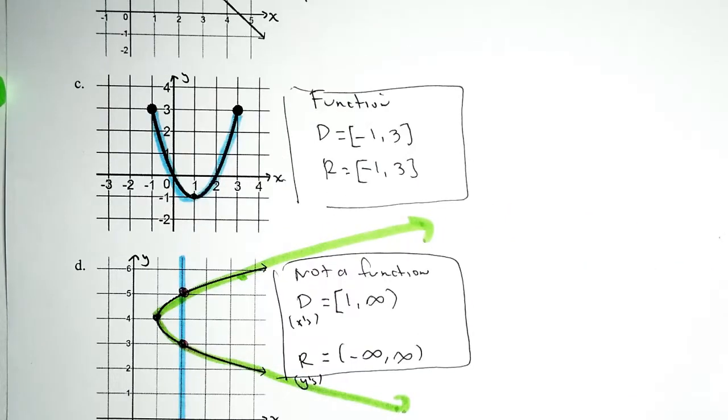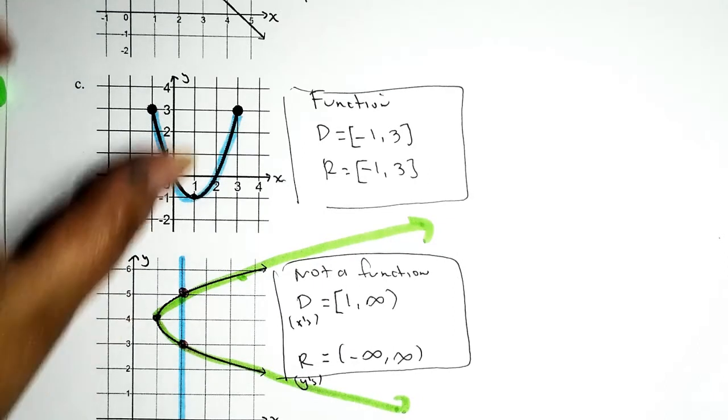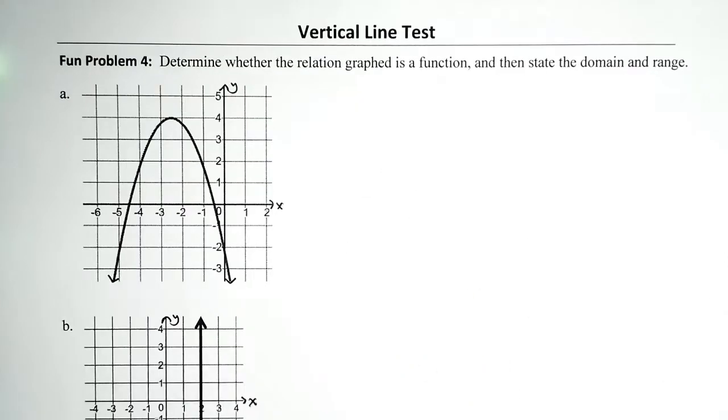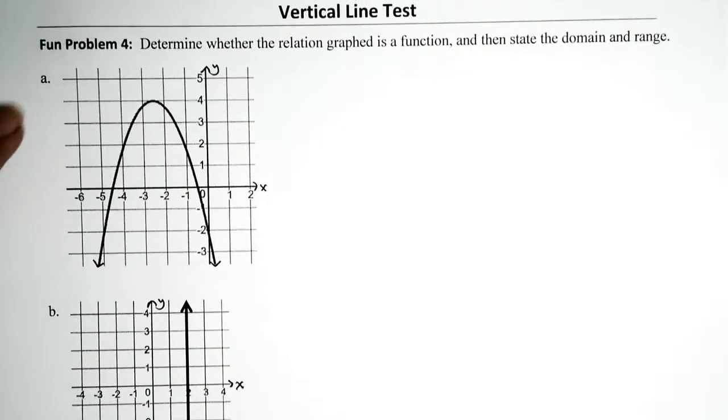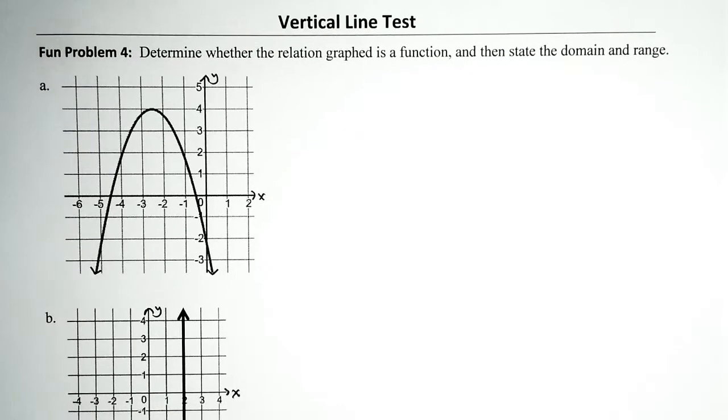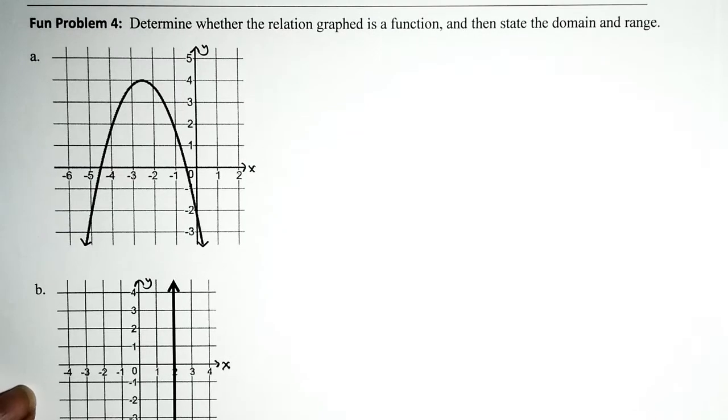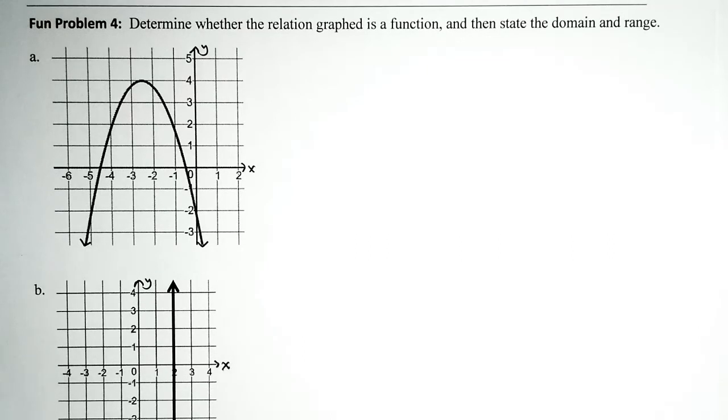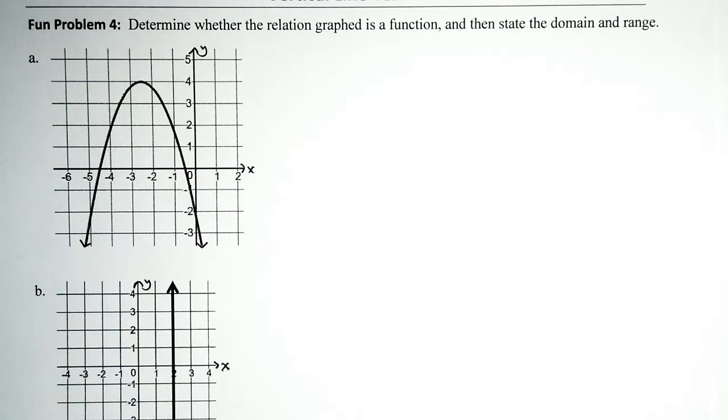Okay, where's my paper? Okay, found it. So remember guys, pause and rewind as many times as needed. So same directions. I just put fun problem number 4 to remind me of the directions. So is this graph the graphable function? And whether it is or not, we still have to list the domain and range. So remember, picture provided, vertical line test. Picture not provided, just the straight definition of a function.